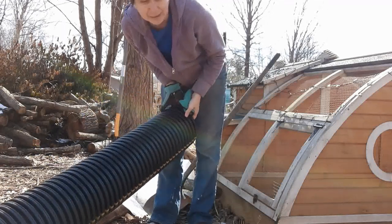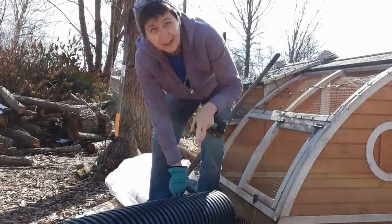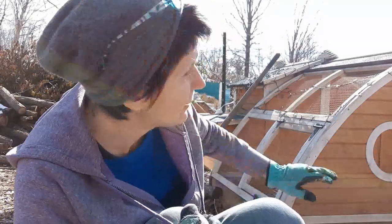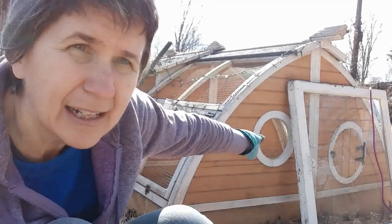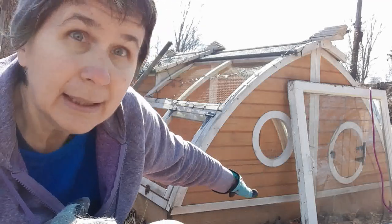This corrugated tubing will then go underneath here in the ground with some rocks underneath it so it'll drain, and connect to the bachelor pad. Now the bachelor pad will be easier because it's not built yet and we can just set it on top. Obviously I'm retrofitting the bunny ranch here, and if that doesn't work then you can see there's a little round window and a little round door we might access if I have trouble getting it deep enough.